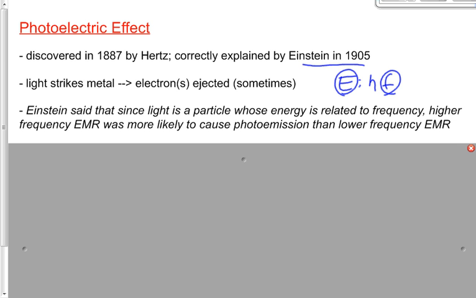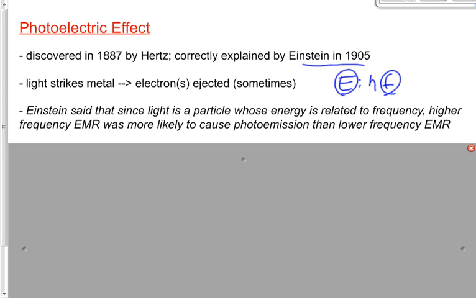If that frequency of EMR that we now try is above a certain minimum frequency necessary, and therefore a certain minimum energy necessary, that minimum frequency that we call, by the way, the threshold frequency, then an electron will be ejected. In fact, we find that for one photon above the threshold frequency, one electron is ejected. And for 50 photons above the threshold frequency, 50 electrons are ejected. And for 10 million photons above the threshold frequency, 10 million electrons are ejected.